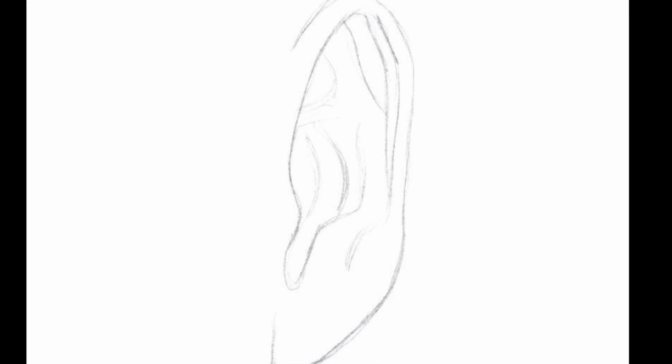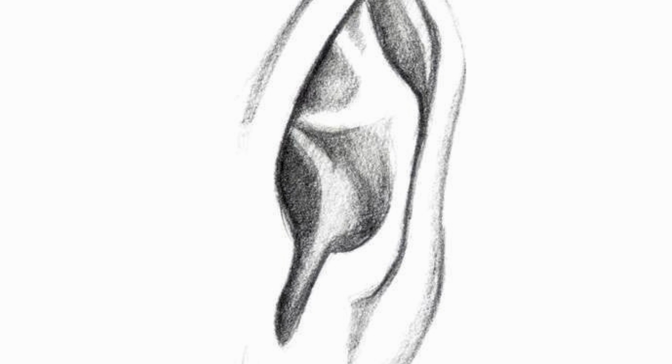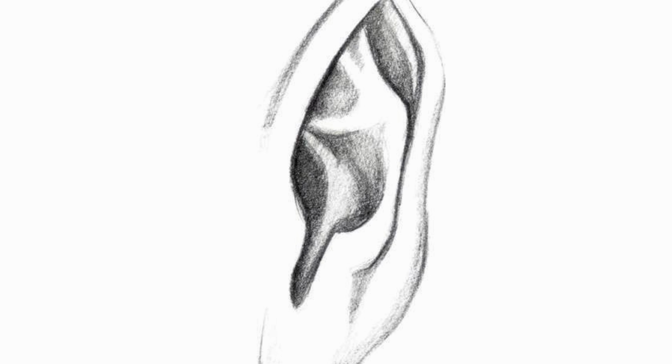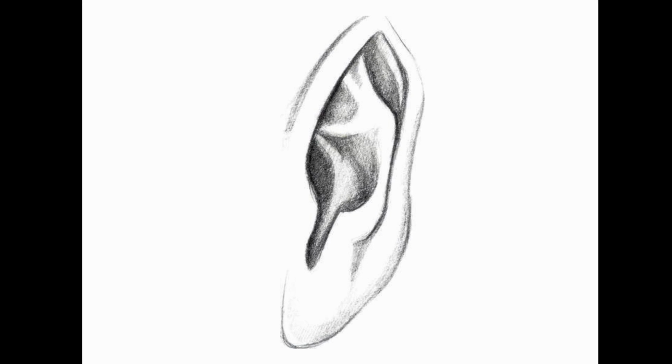Drawing the ear step by step. The ear, as you have probably already noticed, is very different from the rest of the features. Not only is the shape very unique, but the skin and texture are totally different. The ear is oilier, so it will have more of a shine to it. These bright highlight areas are important to its overall look. Because of the many areas of overlap, the darks can be very extreme. Be sure to study the shapes carefully, and see where there are shapes within shapes.